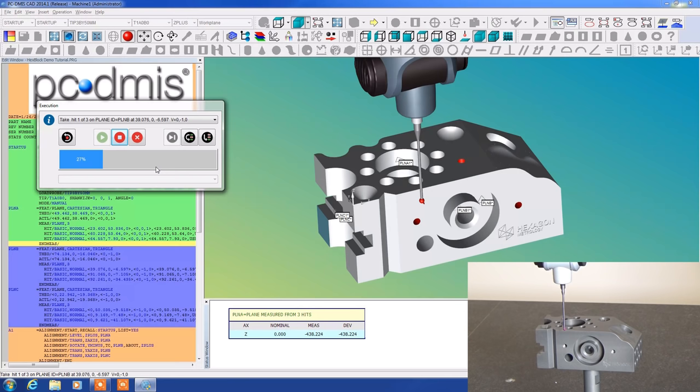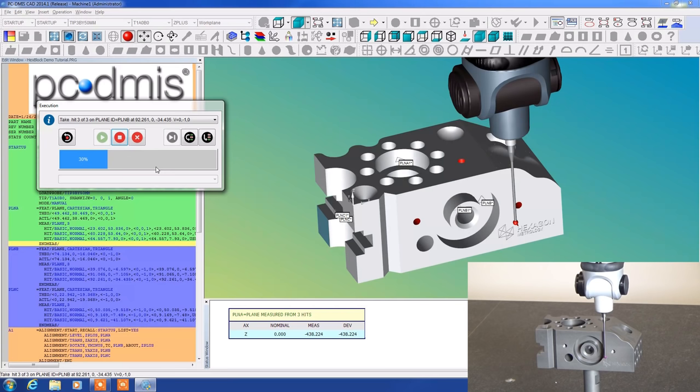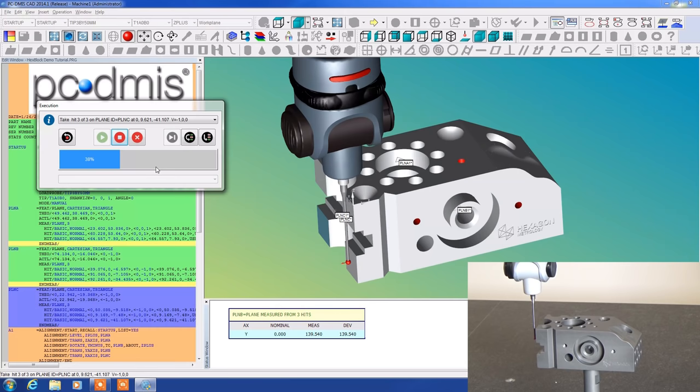Now additionally, we can enter in operator comments, which tell the operator exactly what to do at each stage of the game. And we'll get to that a little bit as we move on through this lesson. Okay, there's plane two. Plane three, or as we call them, A, B, and C. It's a much better convention.